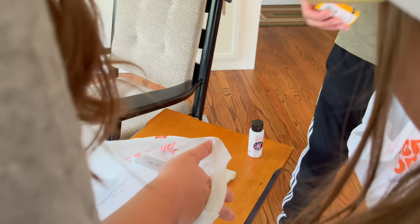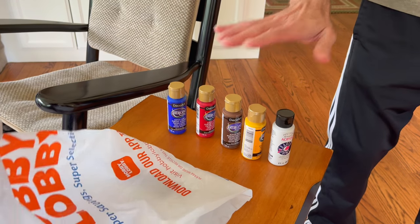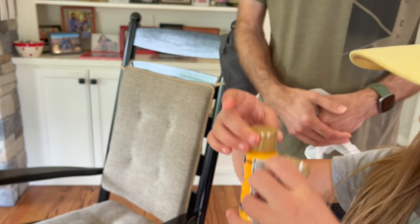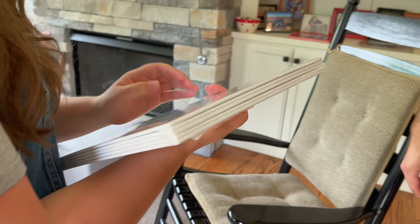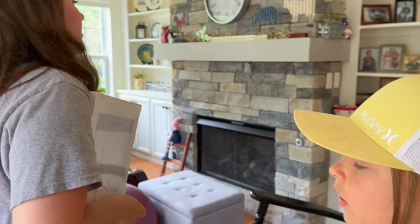Yeah. We got acrylic. Perfect. White and... Those are perfect colors. I wonder what these will make. I wonder what kind of green it would be. I bet that would make a really pretty green. Done? Yeah. Okay, I see it. It looks good.